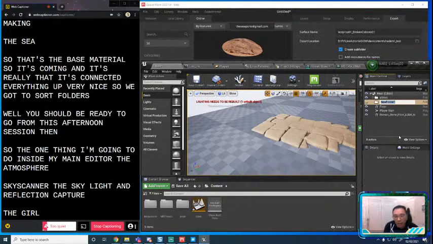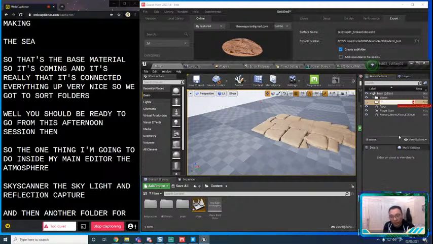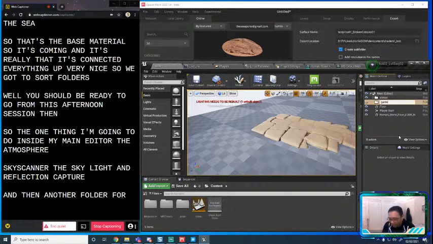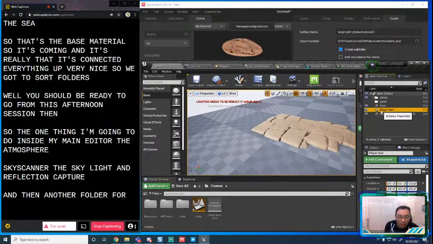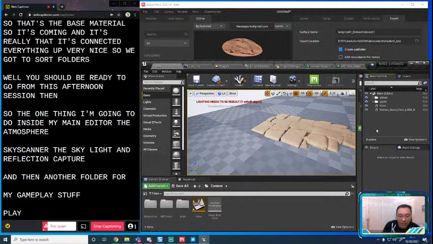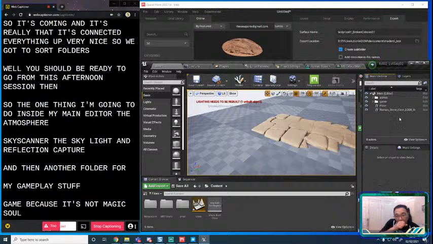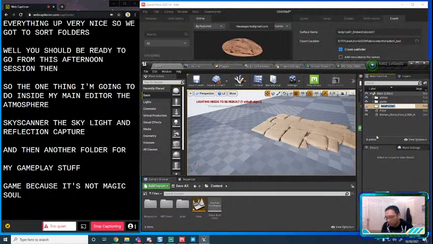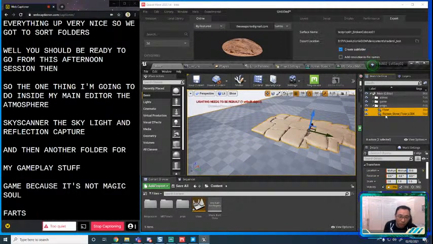Then I'll create another folder for all my gameplay stuff. I'm using the generic folder name Game because it's not really going to be a game, it's going to be a cinematic. And then I'm going to create a folder for props and stick those in there.